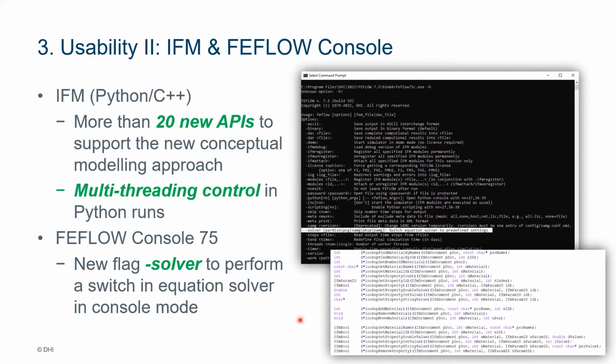Since we started adding more solvers into the FEFLOW GUI, we thought it makes sense to have a switch to swap between solvers. You can have a minus solver argument in your FEFLOW batch run, and you can switch between PARDISO, SAMG, or the PETSc AMG solver. It's really, really simple and handy. We will also extend this function a little bit more so that you can also control arguments associated with the solver. This is something that we require quite a lot when we do numerical benchmarking internally for our development purposes.